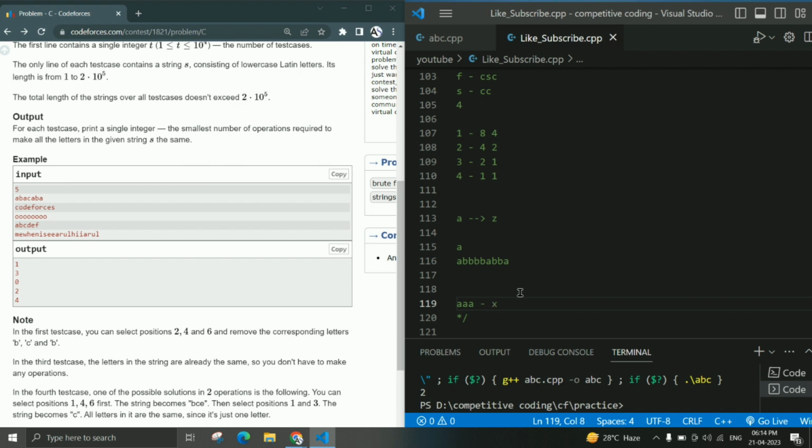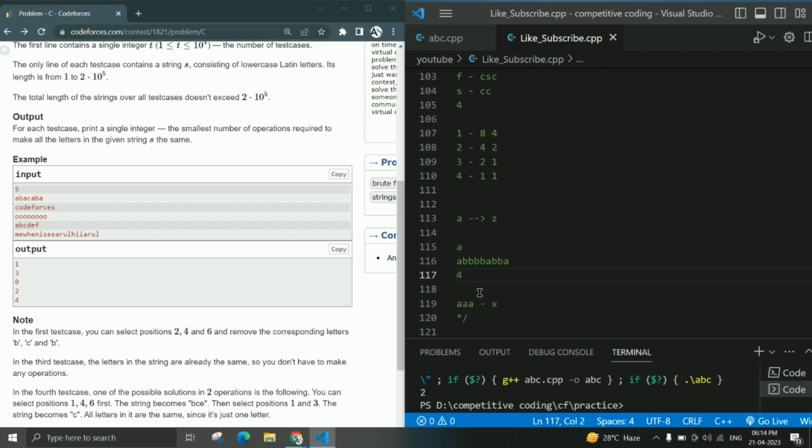So let's say it is x. Now you need to find this x value. So how will you find it? Basically, first of all you will find the maximum number of characters other than a between two a's. Like this is the first a and this is the second a, and you will find the max of the number of characters between them. So here the max is 4.